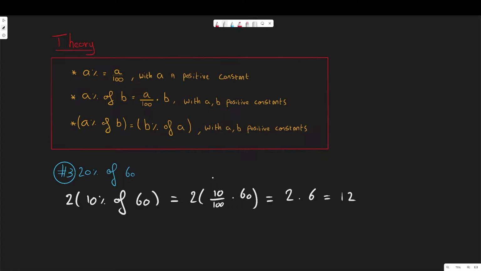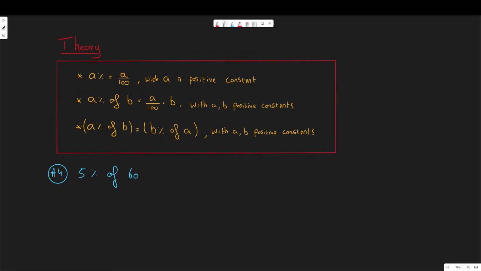The reason why 10% out of something is so easy to compute is because you just have to divide by 10, and that's 10% of it. Because if you have 10% of a constant a, which is the same as 10 out of 100 times a, well, 10 out of 100 is the same as 1/10, because 100 is 10 times 10, so the 10s will cancel out. So 10% of a is the same as a divided by 10. So that's why you can divide by 10 if you want 10% out of a with a constant. So 12 is our result.